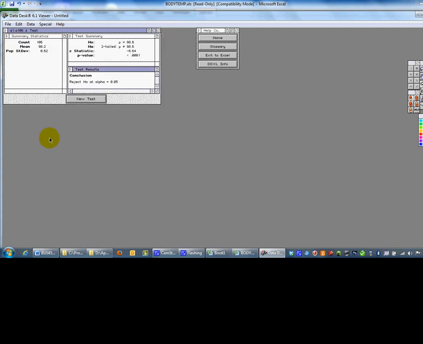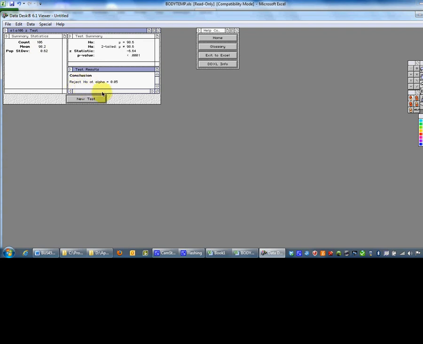So we have a z statistic of negative 6.64, and a very small p-value. If you look over on the left side, right here, there's that mean, the 98.2 that they gave us. Once again, DDXL will calculate that for you.